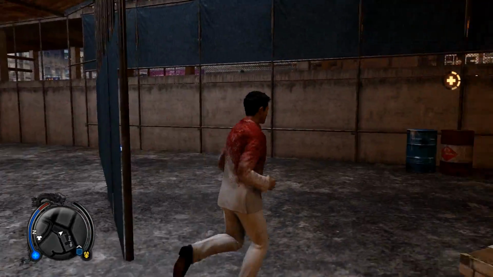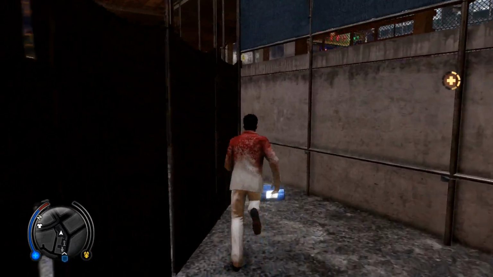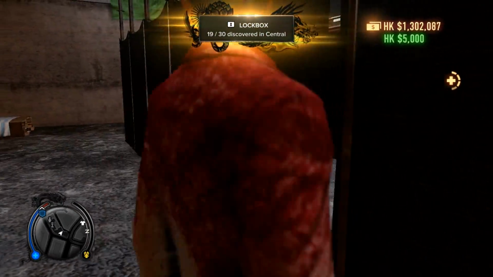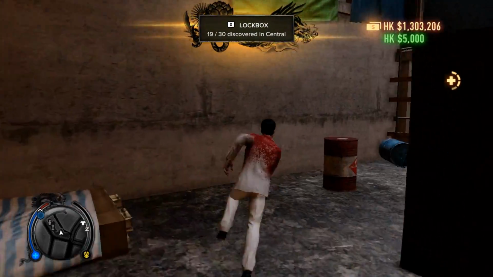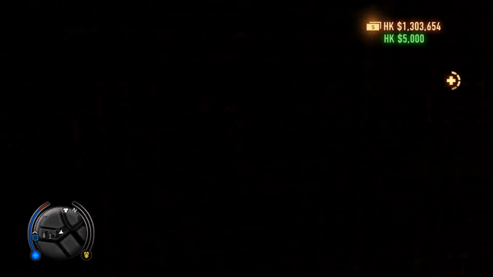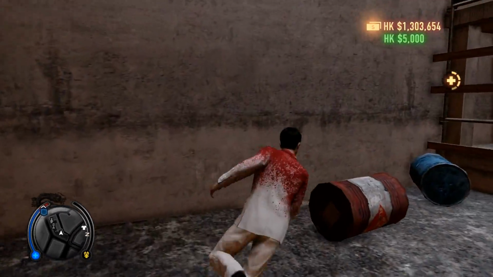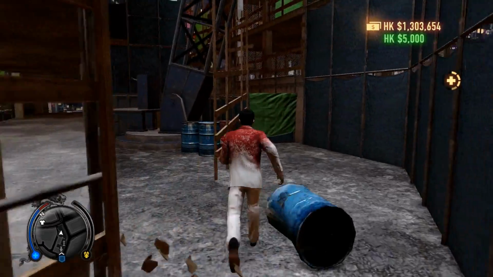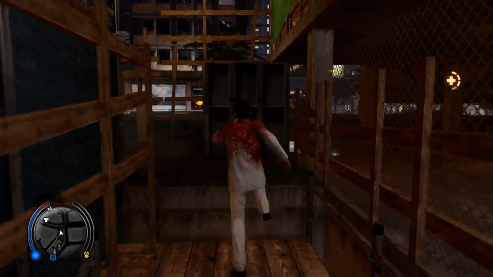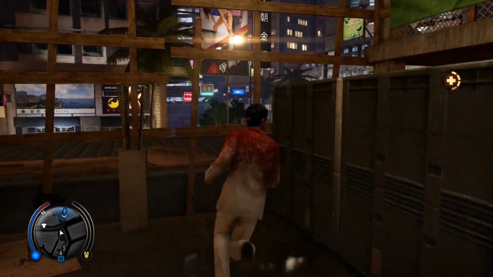Wow. I love the physics on the barrels. Just boop, and they're out of the way. And there's yet another lockbox with 5,000 Hong Kong dollars. We're going to be collecting a couple of those while we're running around down here. Couple as in 2 or couple as in 20? Couple as in, like, 2. I think there's 2 lockboxes, one of which we've already gotten, and a health shrine.